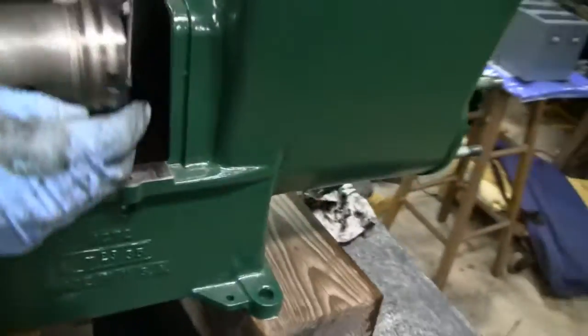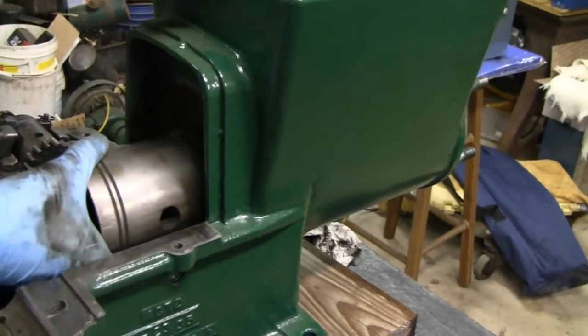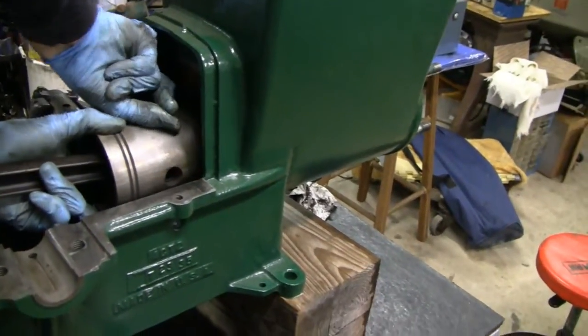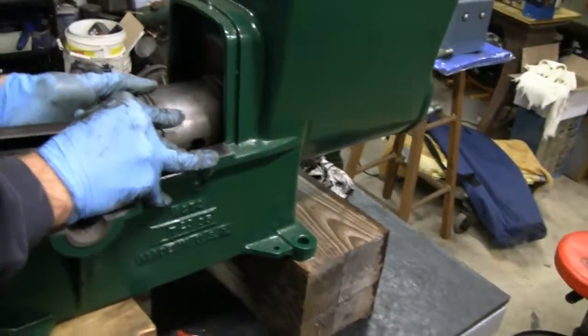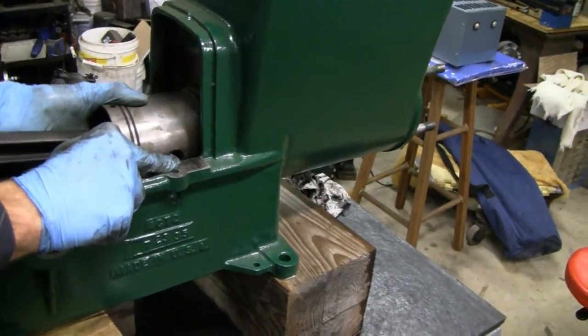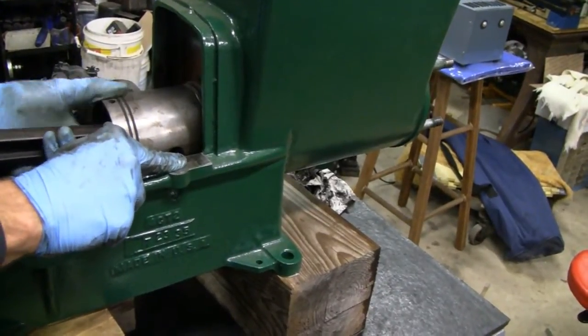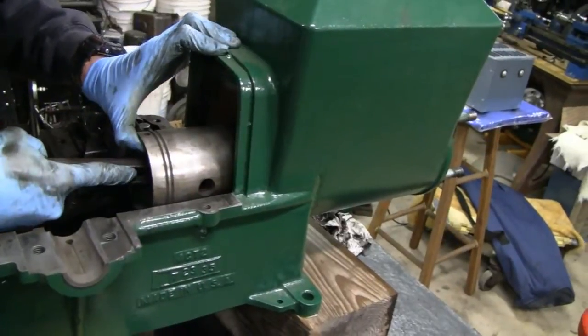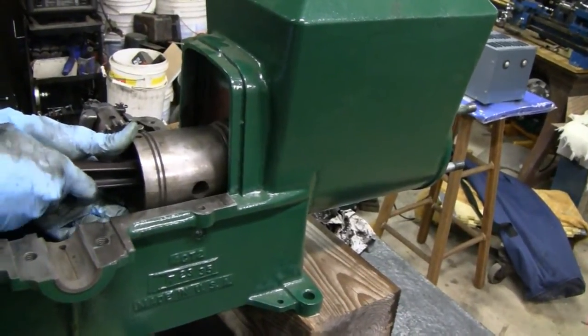I'm going to lube things up here a little bit and send it in that way. It has a taper on it, so maybe that will help. There we go. If that's too tough we've got a ring compressor and we can send it in the other way. The first ring is almost down. Is that rod going to give you trouble? No, you've got plenty of play there. You might have to try to send it in from the other side — we'll try that with the compressor.